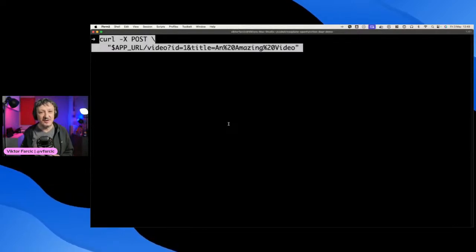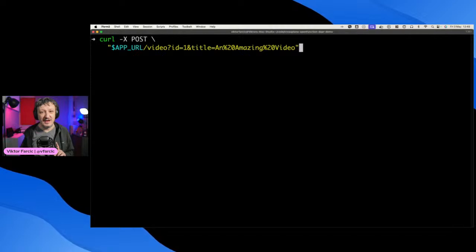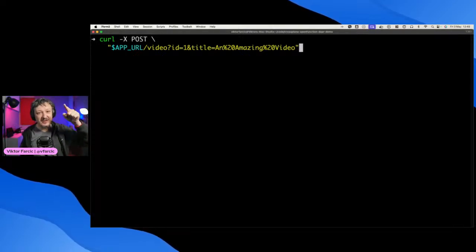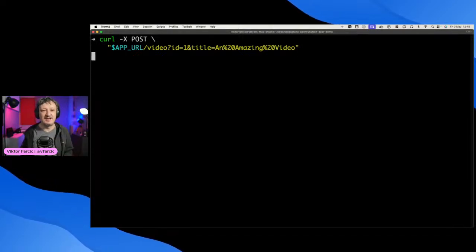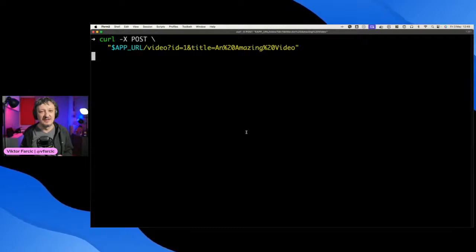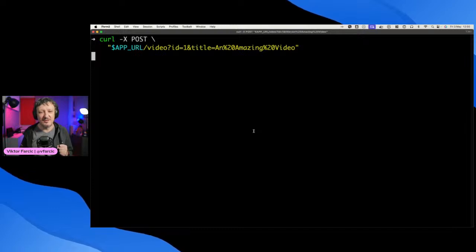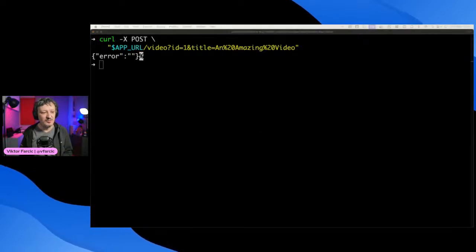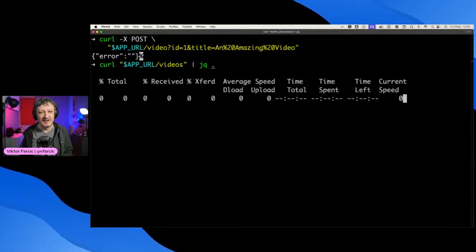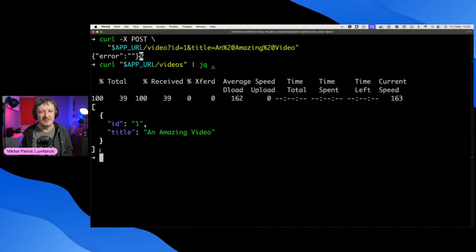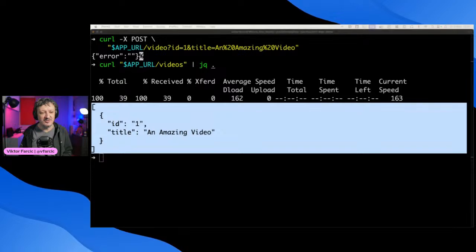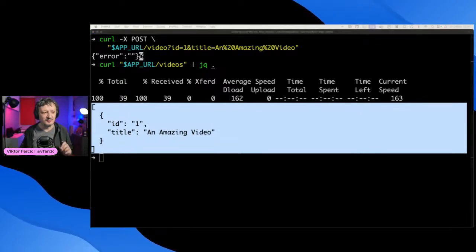And if I send a request to the application, and from that application to the database to put something in a database, it should work, hopefully. Come on. If my demo fails at the very last moment, I will be very disappointed. There we go. It worked. It put something to the database and it retrieved something from the database. So my application is running and it is communicating with the database I created a few minutes ago.